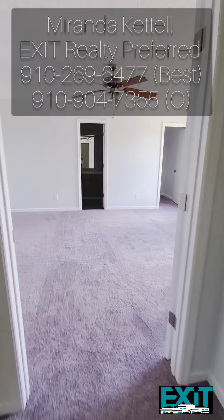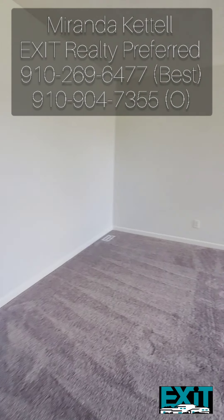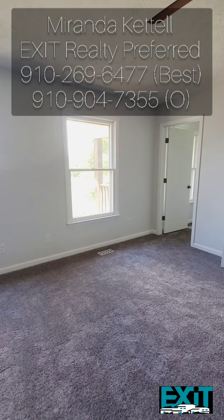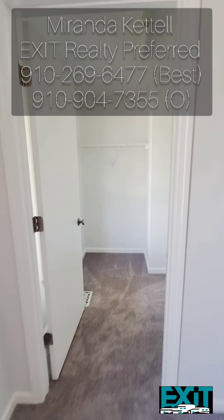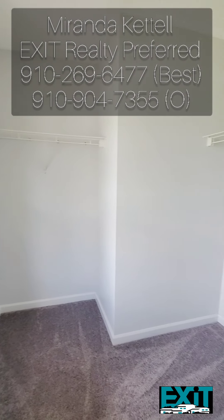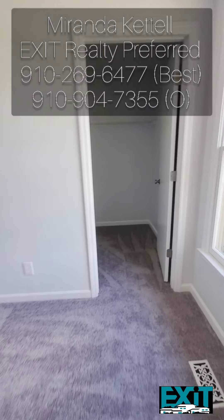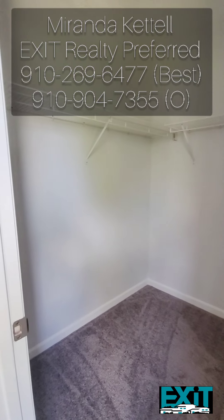There are a few things I love about this master bedroom. First is the nice open space — you can definitely fit a king-size bed in here. Second is the two walk-in closets. The first walk-in closet has a window, so if you don't need two closets you can actually turn it into a small office — you definitely have enough space. And if you love a ton of storage, there's a second walk-in closet for you.